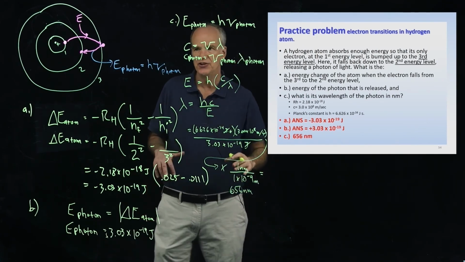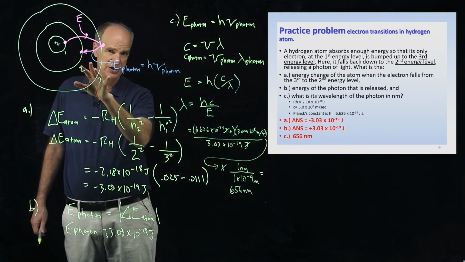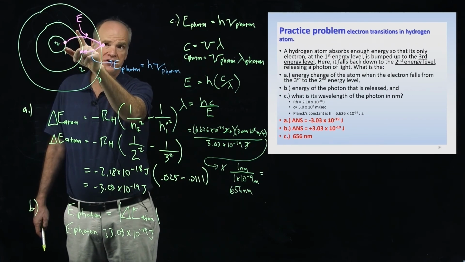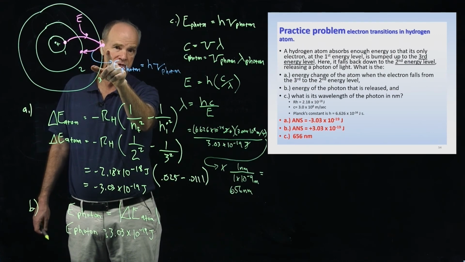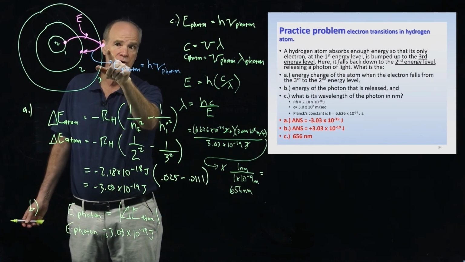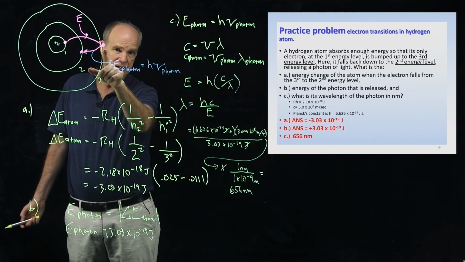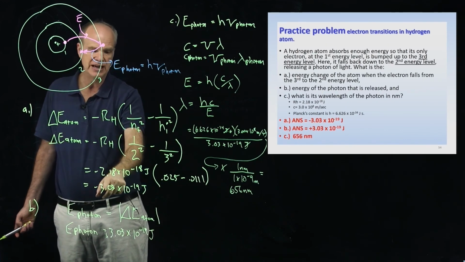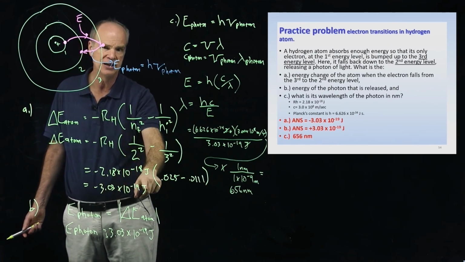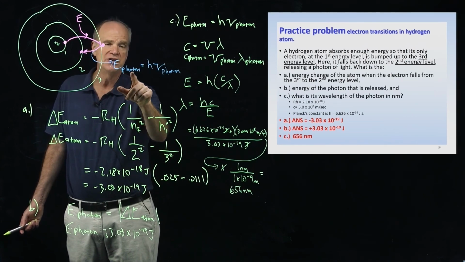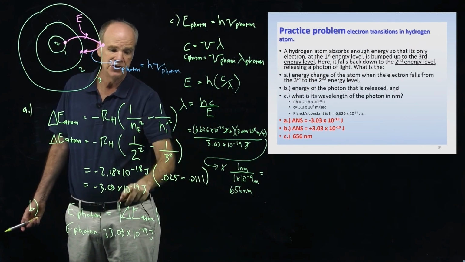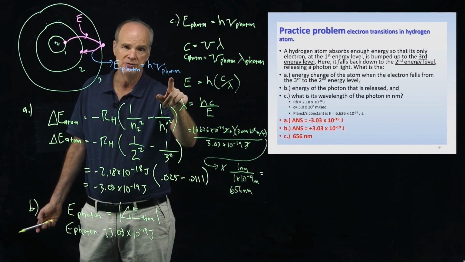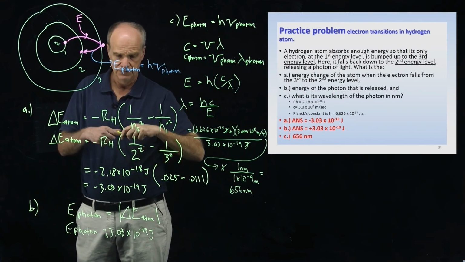So just to summarize this problem, if you take a hydrogen atom and you electrify it, the electron starts out in the first energy level. The electricity gives that electron energy, so it's knocked up into, in this problem, the third energy level. So one of the things we found was the energy lost by the electron and lost by the atom when it goes from third to the second energy level, and that's this negative value here of negative 3.03 times 10 to the negative 19 joules. That energy lost must be the energy gained by the photon. So it's the same number, but a positive value. And that is going to correspond to a particular frequency and wavelength of the photon. So we will now move on.